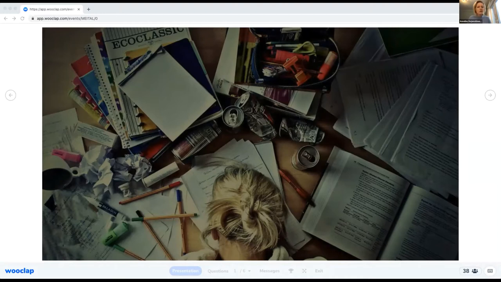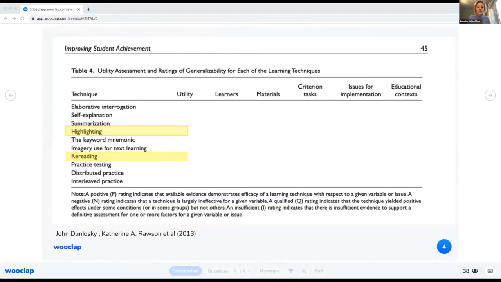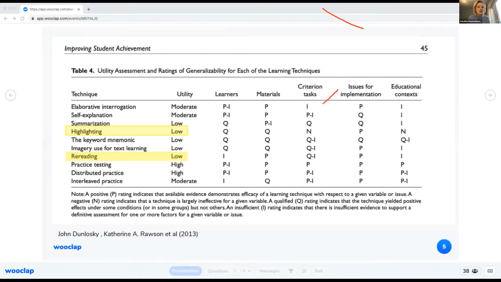But I had good grades most of the time, so I was confident that I was doing the right thing and that I was learning efficiently. But guess what, I was wrong. And my methodology and my color coding skills were in fact not effective at all. And later on I actually found out that those techniques were studied by a group of researchers in 2013, Dunlosky, Rawson and others, in a paper called Improving Student Achievement.